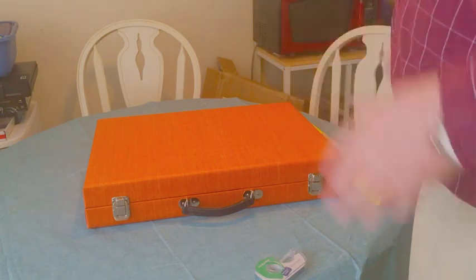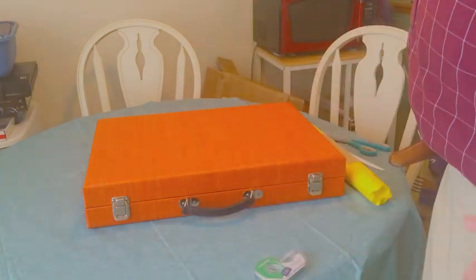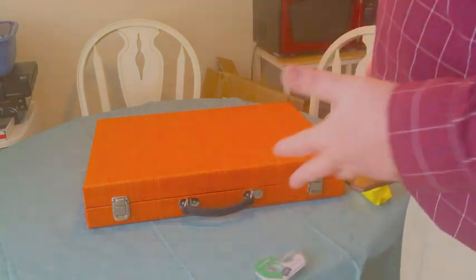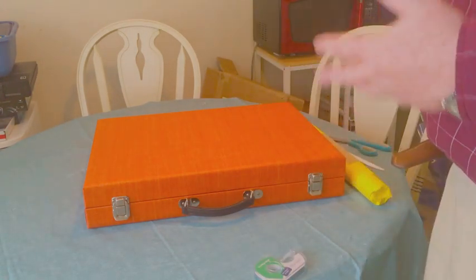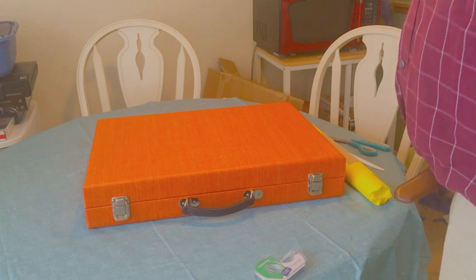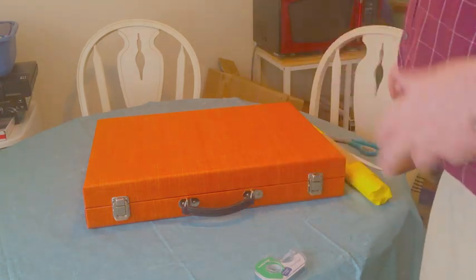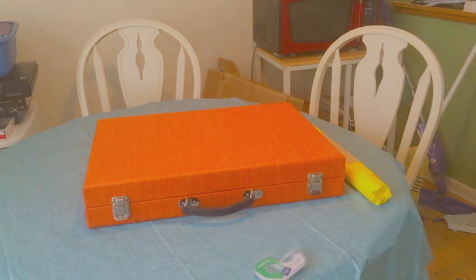I don't know if they have the cases ready, but they had to put on the covering and all the other stuff for it, and the fields inside. I'm just really excited about this. So I'm going to open it up — and I know I went on unboxing videos, I always hate it when people spend so much time like this, it just drives me crazy. But there are a few things I want to say about it, to let you know why it's such a cool thing.